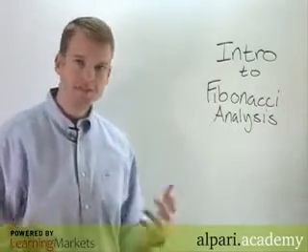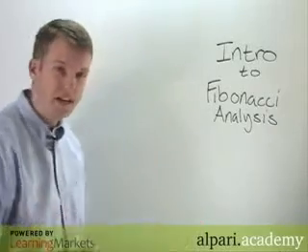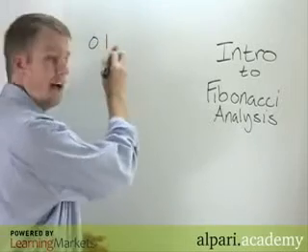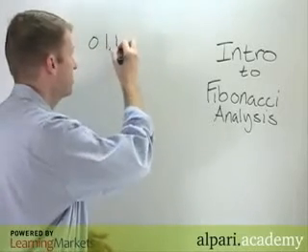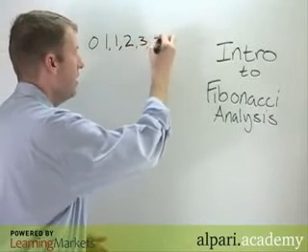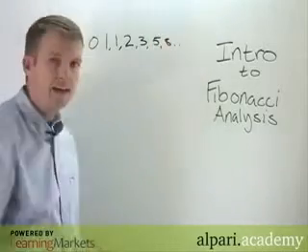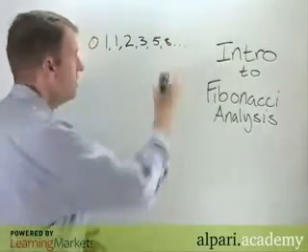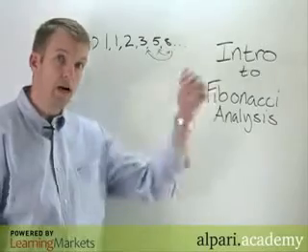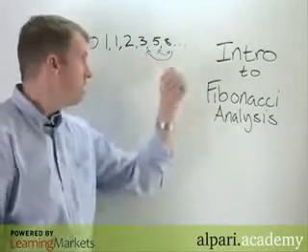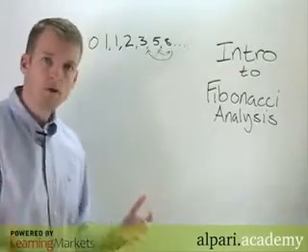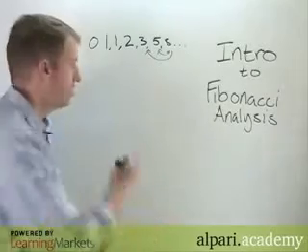Now, Fibonacci analysis is based on the Fibonacci number series, and if you don't know what that is, it looks like this. It starts with 0, and then you go 1, and you add those two numbers, and you get the next one in the series, which is also 1. And then you get 2, 1 plus 1 is 2, 3, 5, 8, you get the idea. Essentially, the ratio between sequential numbers, and numbers that are separated by a couple of numbers in the Fibonacci series, are our Fibonacci ratios.